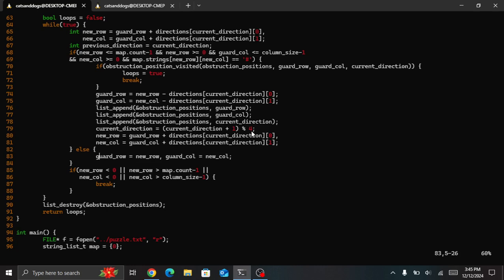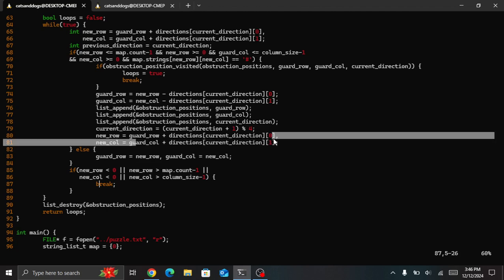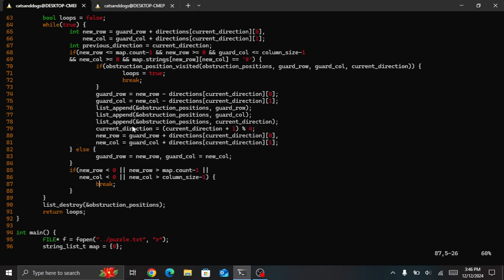We just have 4 directions, so it just keeps resetting. Then we set our new row equal to our guard row, and our new column equal to our guard column plus the directions at our current new direction. So once we've changed our direction, guys, we just increment the column accordingly.